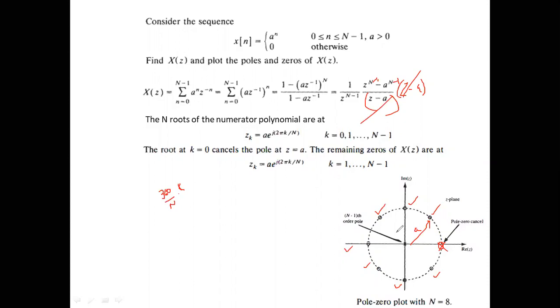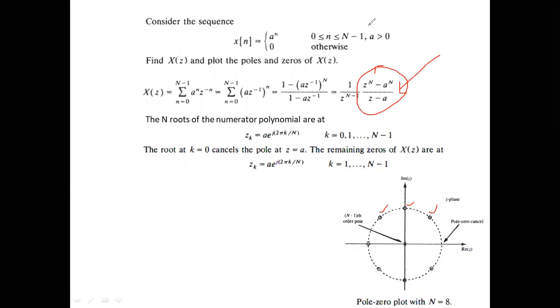So in this problem, what about the ROC, by the way? ROC, let me tell you, is the entire z plane. This particular numerical is very important because of the tricky way in which your zeros are placed. And one more thing I would like to tell you: if you are given any finite sequence, the ROC is going to be the entire z plane. Plotting the poles, one more tricky point is the way it has been rewritten. See, to find poles and zeros, your x of z has to be in positive powers of z. That we have to do.